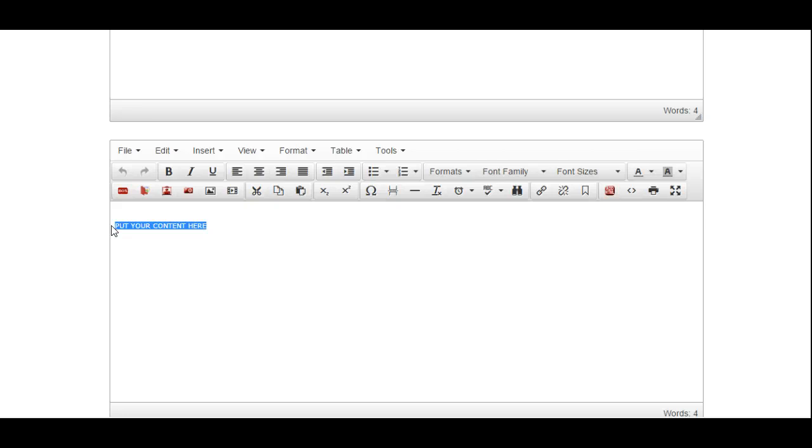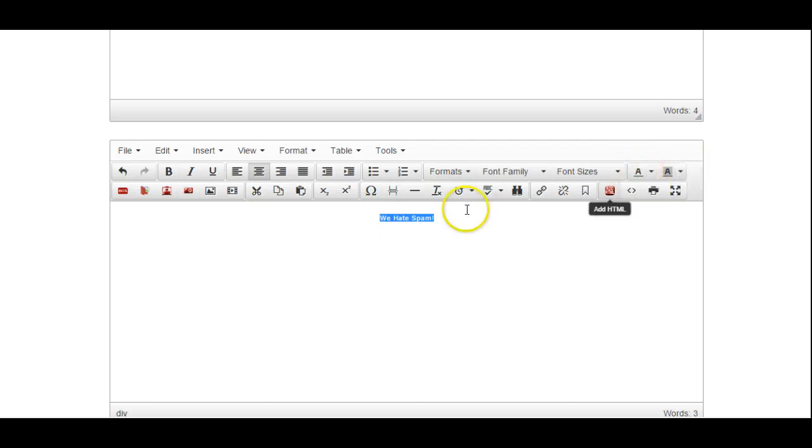So we'll just put "we hate spam." All right, what we want to do is center it, so you highlight it and align it to the center. Since that's inside the box, which is black, I want to highlight it, and here's a text color and background color for this.